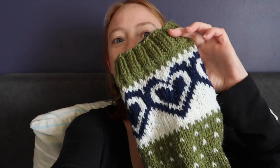But yesterday, when I was sick in bed, I did work a little on Lucy's Christmas stocking. So this is what I have so far, and I love how it's coming out. On one of the previous vlog episodes, I talked about how I had to find a new chart for Lucy's stocking. I had some really great suggestions in the comments, and somebody suggested that I look in the Arnie and Carlos Christmas ornament book. It's called, I forget what it's called, something ridiculous, like Balls for Christmas or something like that.